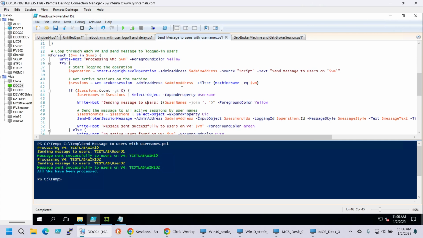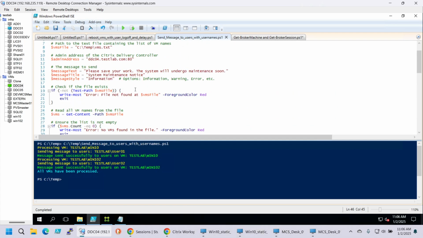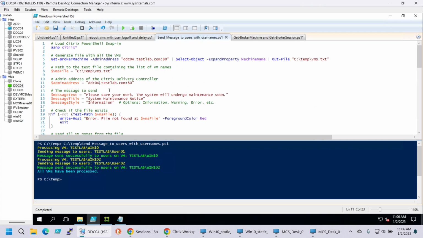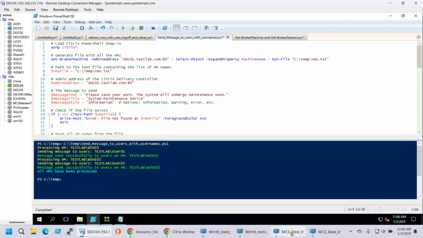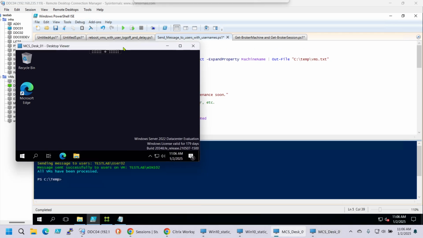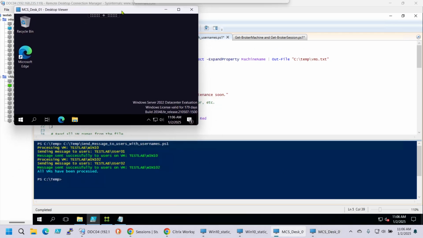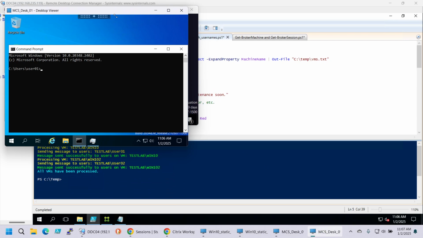Let's also try it on a multi-session VM. So we just need to switch to a different farm, because I have a different farm for multi-session. Those two are Windows 2022.